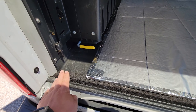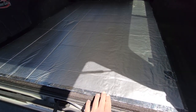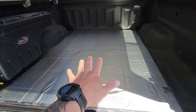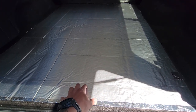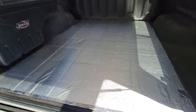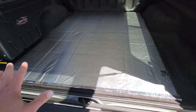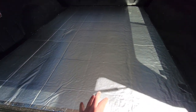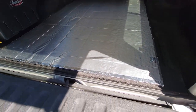Alrighty, here we go. We got our nice gasket in here like I showed you, and my insulating panel is in for the floor with the aluminum taped edges. So the idea is that when I put the piece of material down, I'm going to use some plywood. I'll show you that here in a second. I won't really be able to poke any holes. This foam is tough, but when you put weight on it, like a foot or something, you'd be worried about crushing it. It's pretty solid, but when I put the ply over it, it will help spread it out. So I don't think that I'll get a whole lot of denting or anything on it, especially with this kind of aluminum skin, which is one of the reasons why I chose this material.